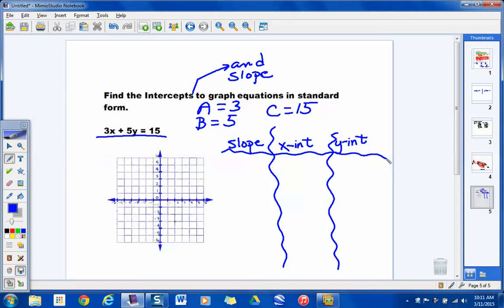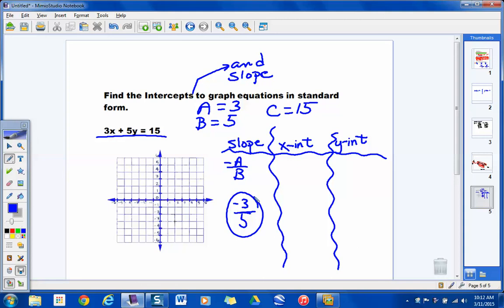So what formula did I give you on the previous page to find slope, Brett? We want the opposite of a over b. All right, well, what was a up here to begin with, gang? 3. Positive 3. So what do you want to plug in then? A negative 3. So my slope right here will be negative 3 over the b value, which is what? 5. So what's the slope in that problem? Negative 3/5. Okay. We know that, right?